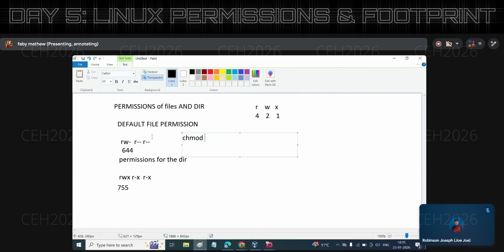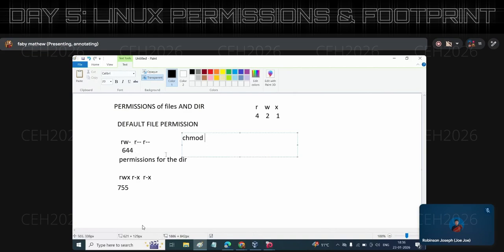Suppose that I want to provide the write permission to other users. Other means each and every other user. That means the value should be 4 plus 2, 6. And right now the value is only 4.